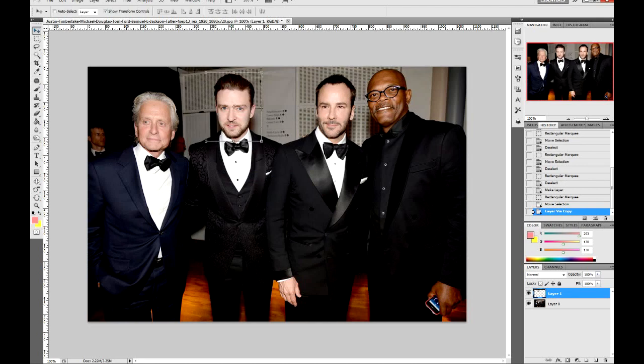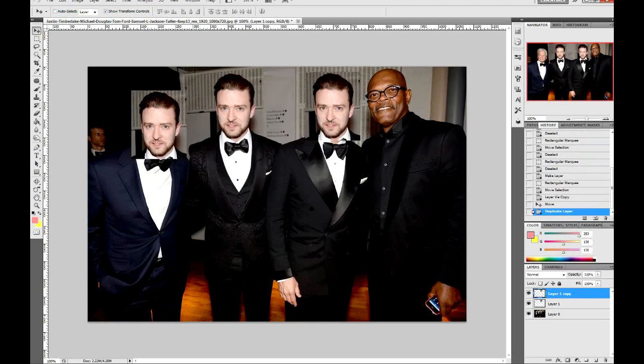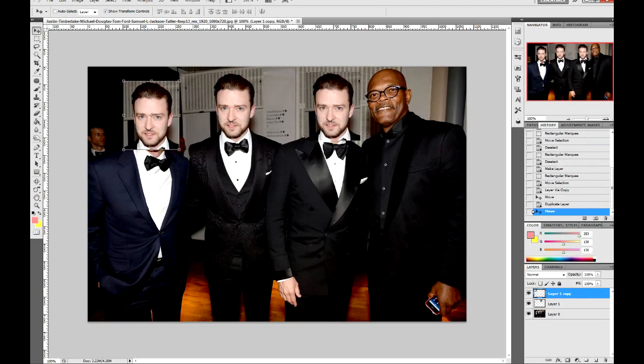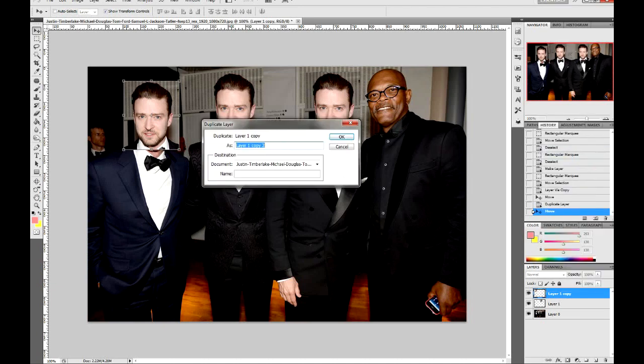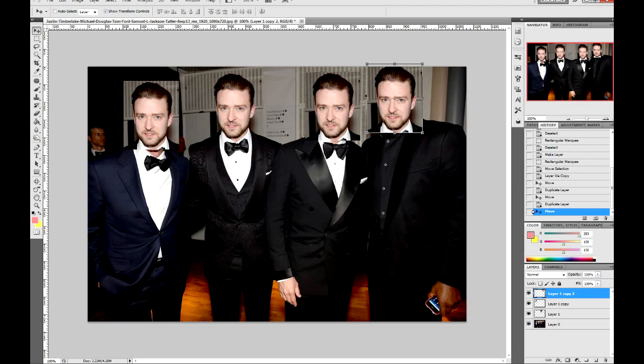So now what we have here is we have Mr. Timberlake's head just floating around. Look at that. We can do a very, very crude photo. And then what we can do is we can just duplicate this layer. And we can just have a grip of him just everywhere. Duplicate the layer one more time. And he'll be right there. Oh, God, Justin. What? One of these things is not like the other.